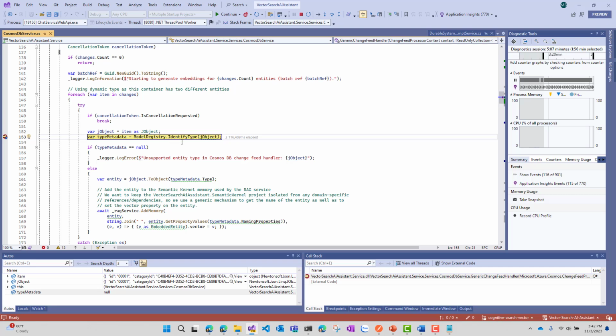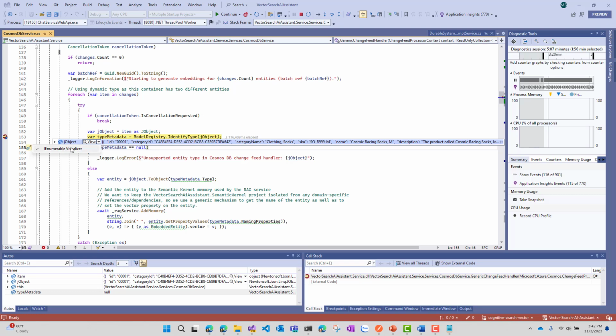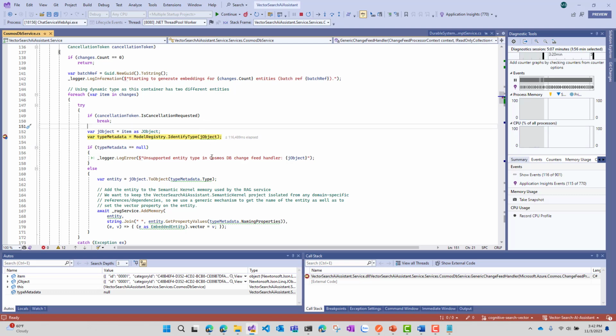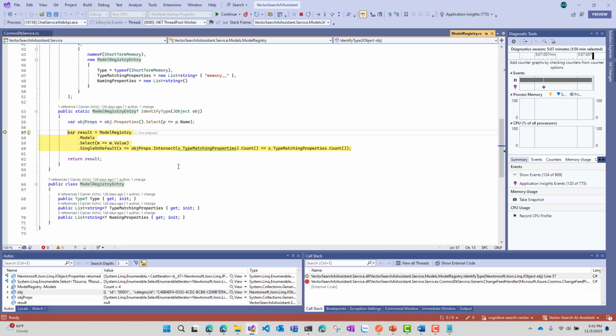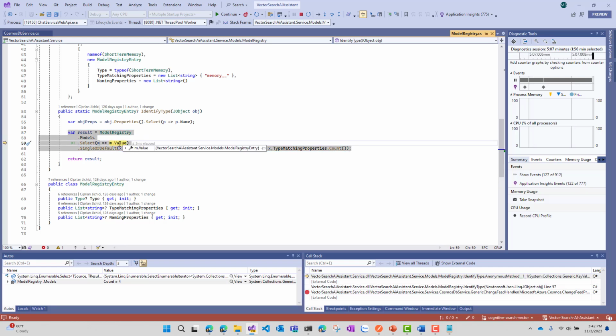So what we're going to do is let's walk in. I'll show you the model registry here. So this is going to take this object that you see here. Oh, it's not going to show me the JSON viewer, but that's okay. So we'll just go into here, and then this will go and figure out the product type within here.